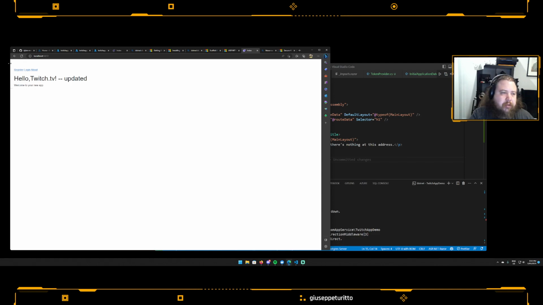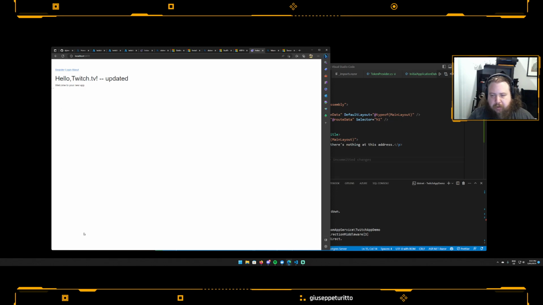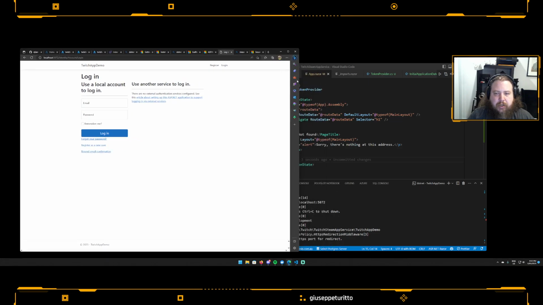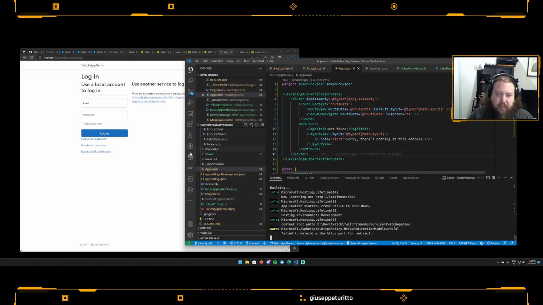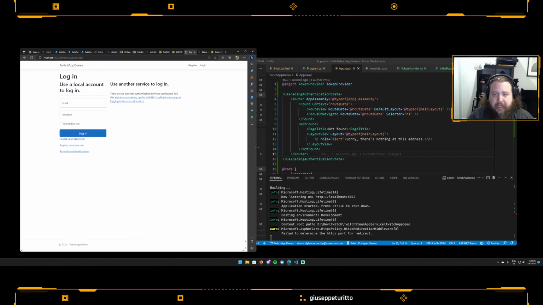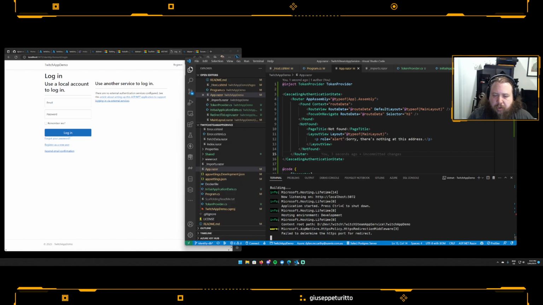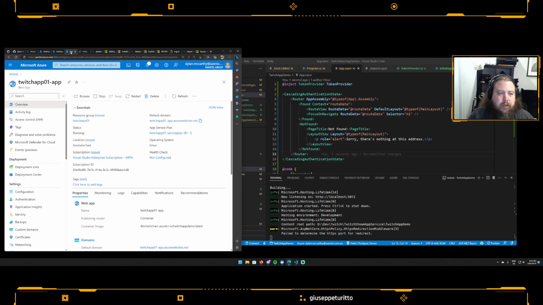Slightly better. We've lost a whole heap of stuff, but okay. So we have our login page and we have our register page. Now we don't actually want to store any of this stuff ourselves. We don't want to maintain that. At the moment, we just want to use an external service. I don't think we set up. Did we set up to use?